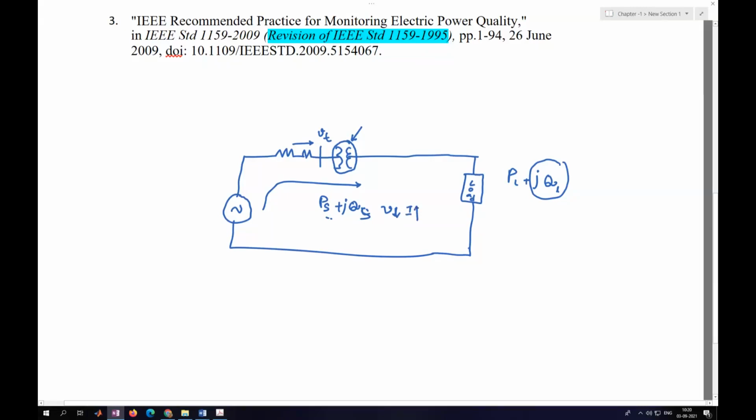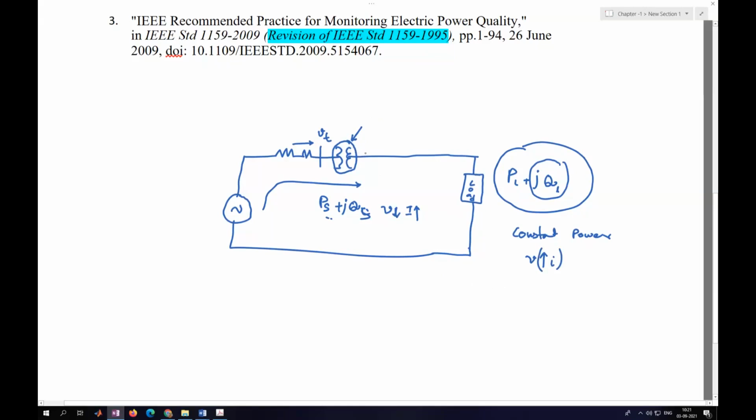Why is there an increase in the current? Because there are loads connected to this particular distribution transformer, and some of the loads are constant power loads. They won't see what the voltage is. They will try to maintain the power constant. In that case, you have a current which is going to increase in order to maintain a constant power. In that case, the distribution transformer is overloaded. That is a very serious problem with respect to the electric utilities' concerns.